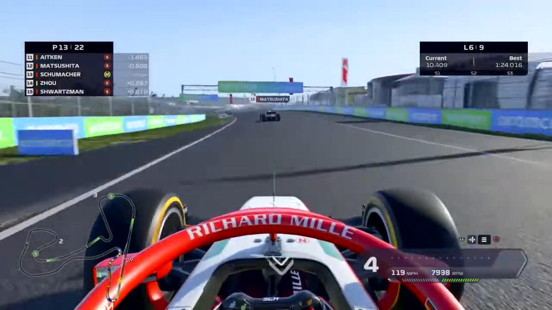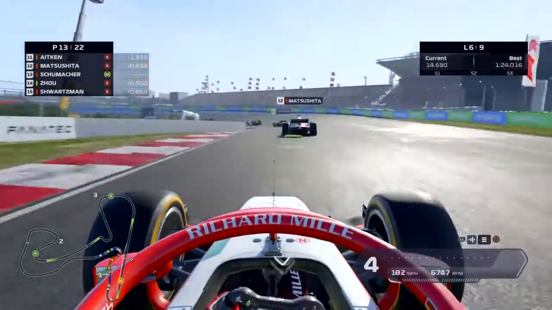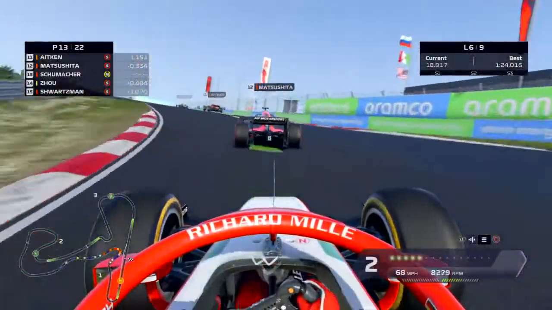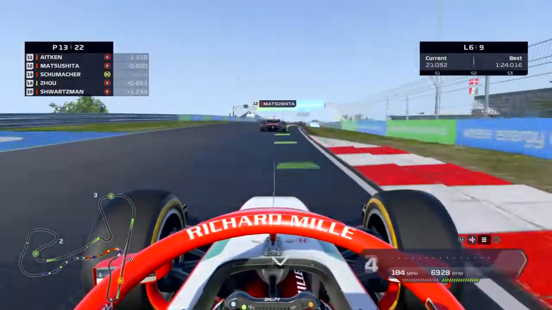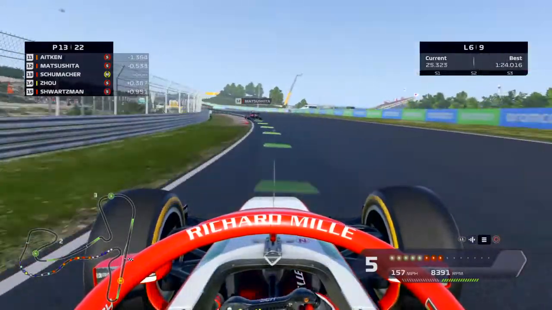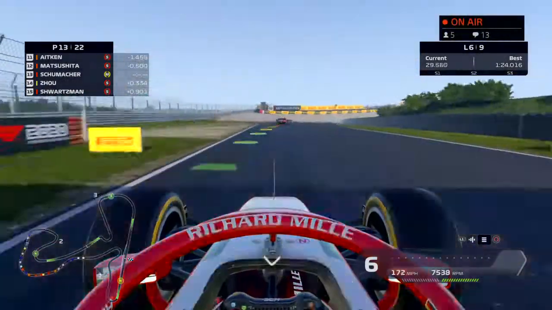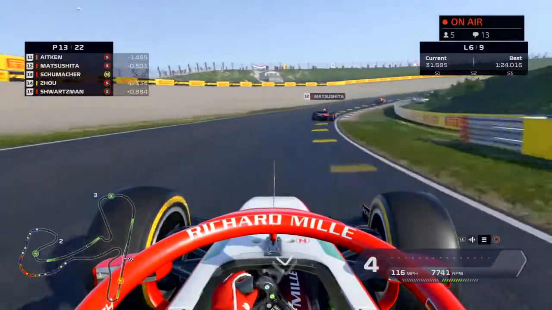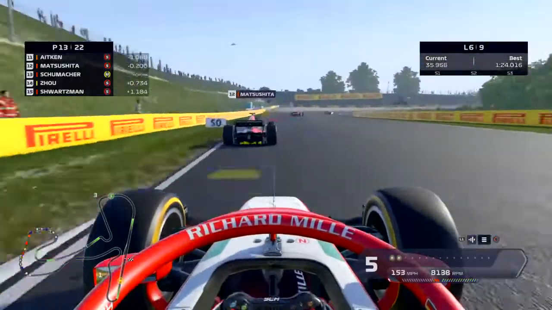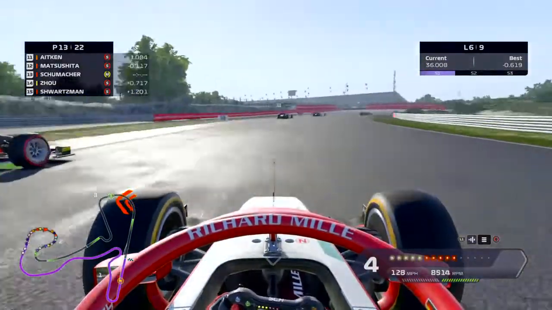I think I'll be past Zhao. Great battle. Good job. Let's try and pull away from Zhao now. Slow through sector 2. Hopefully we can take advantage of. Lock up from Matsushita, let's see if we can take advantage of it.